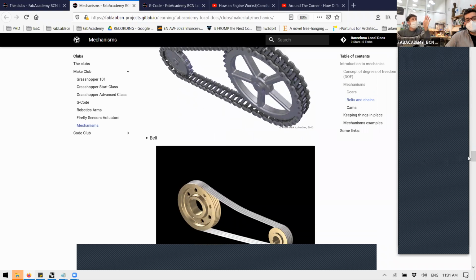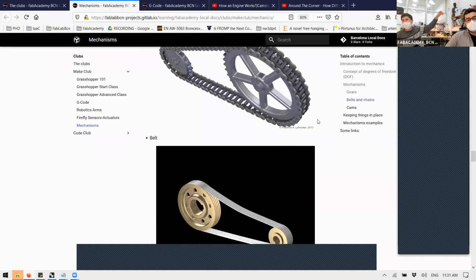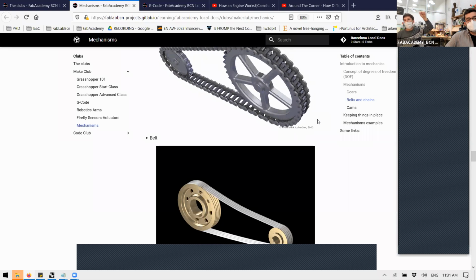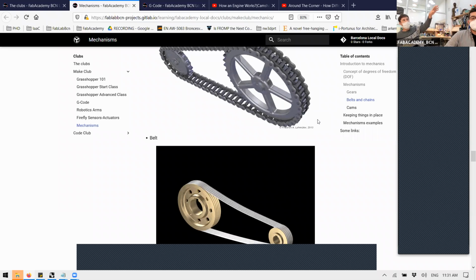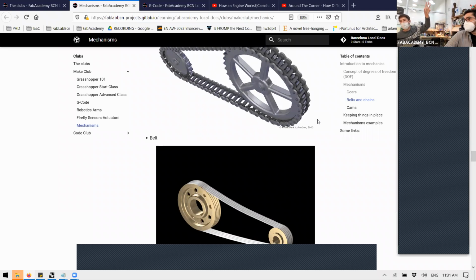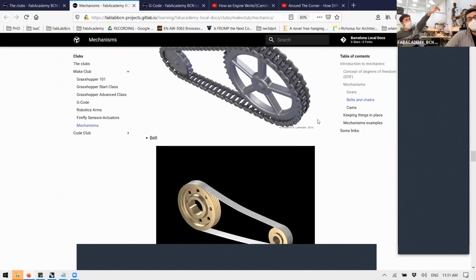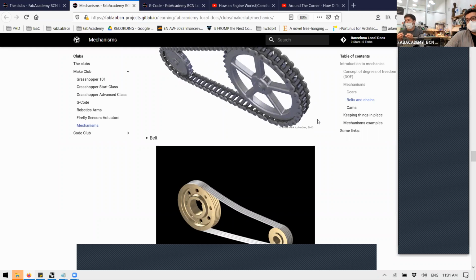A chain, as you see up there, the normal one, is very noisy, requires maintenance, and the setup is not as simple, although you find them everywhere in bicycles and things like this. A belt is, and also a belt is a solution that allows you to absorb some shocks. The belt below is made out of a semi-elastic material.